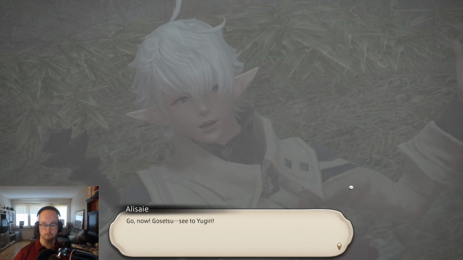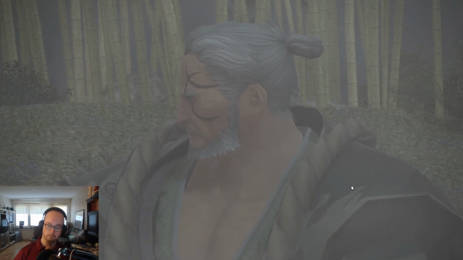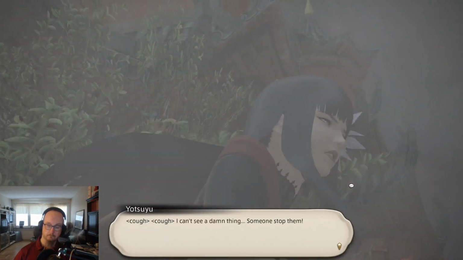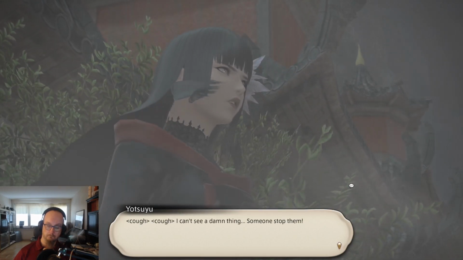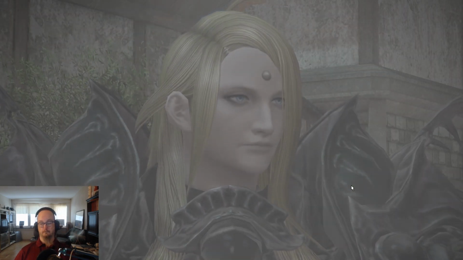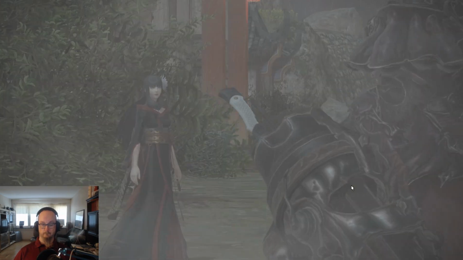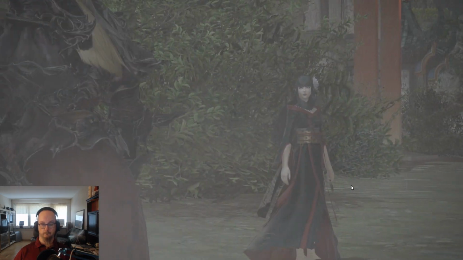Go, now! Gusetsu, see to Yugiri. Hey! I can't see a damn thing. Someone stop the... My lord?